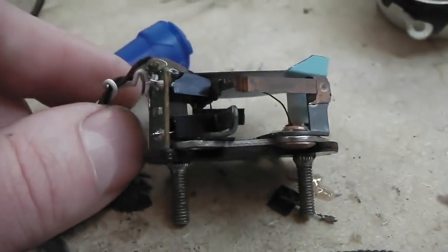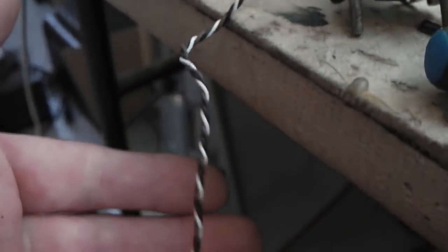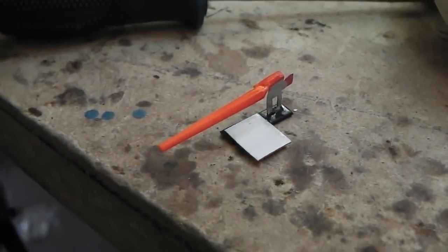the light beam, which just about fits in the gauge there, sends a signal down this cable to my little control box giving me low fuel. It's a stable system, it won't bounce because of the damping action of the needle.